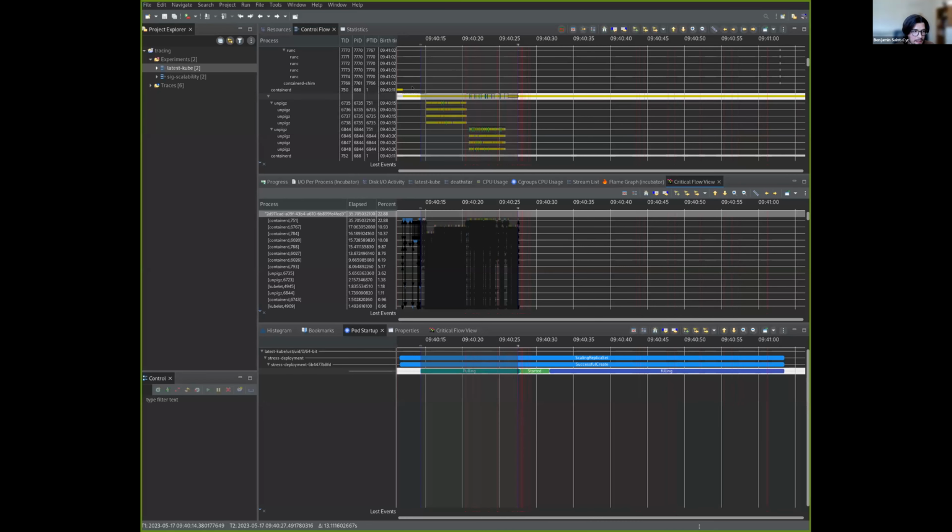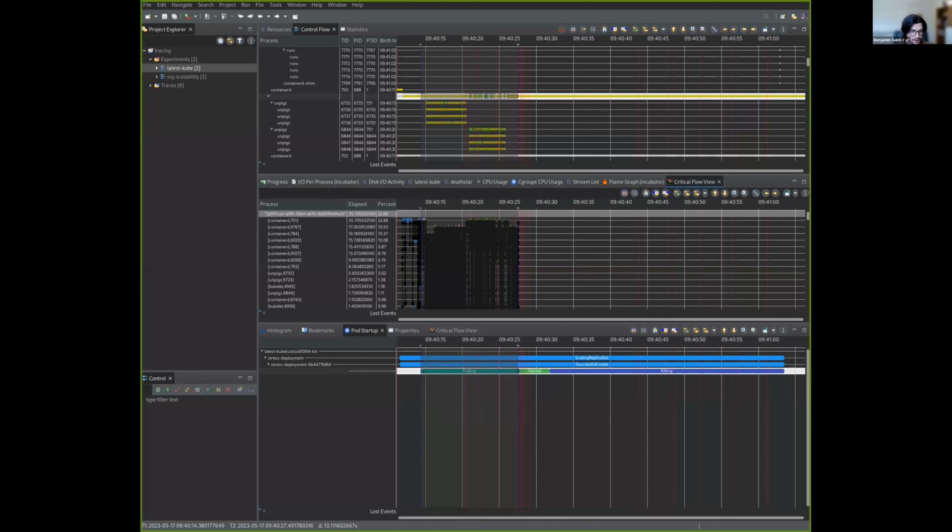So here you can see Trace Compass. This is a tool to analyze kernel traces. As an example, I've traced a simple deployment of a single pod on Kubernetes.